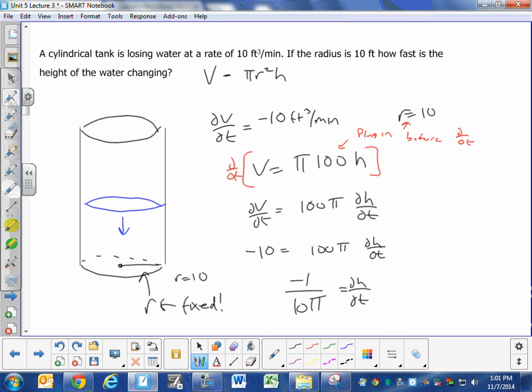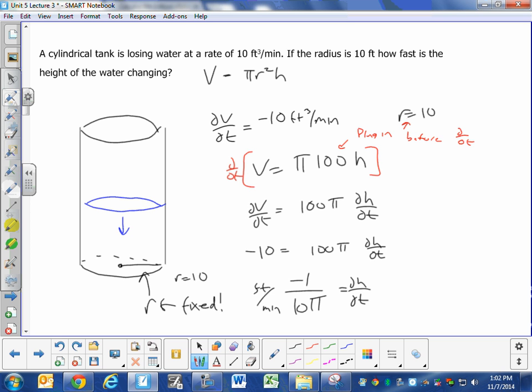How do we do? Good. Anybody need me to walk through any particular steps? Can you just do the label, how you know it would be -1/10 pi length of length? Oh, the units you're saying? Yes. So you're talking about a height changing. Is a height like in units squared? Units squared is area. Units cubed is volume. Units are just lengths. So if this is -1/10 pi and it's dh/dt, is it squared, cubed, or just units? Yeah, just feet per minute. Was that your question? Okay.